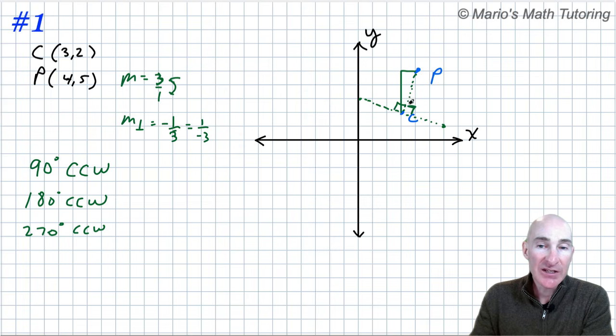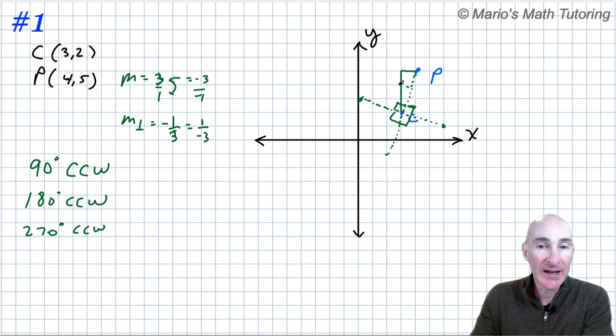And then if I was to just take the same slope, see how I went rise 3, run 1, if I just go down 3 and left 1, that's really going to be like a negative 3 over negative 1. Those two negatives cancel, still giving us a slope of positive 3. Then you can see that this would be like a 180-degree rotation. So you can see how these are like perpendicular lines. So if you draw something like this, you're going to be able to find these points now.